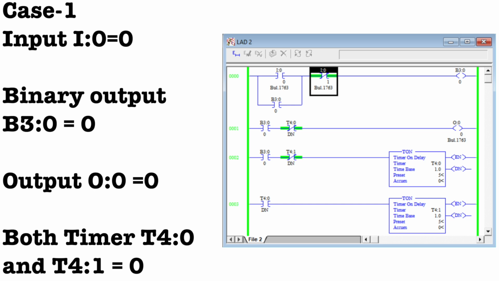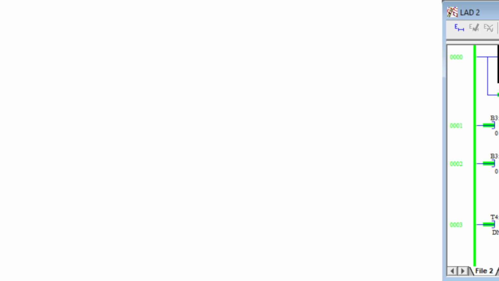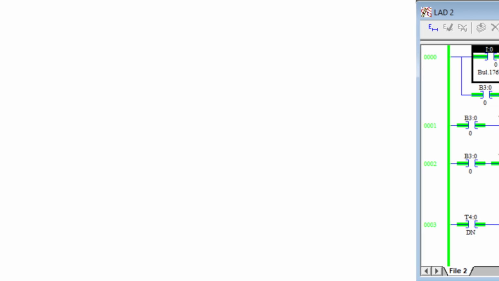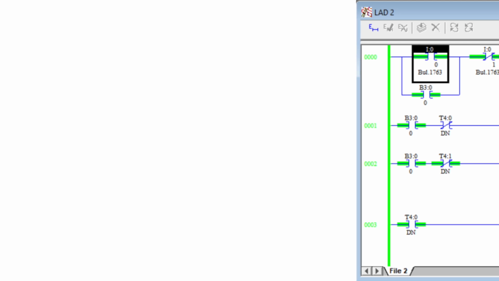The first timer address is T4:0 and the second timer address is T4:1. In the second and third rung, I am providing the NC contact of my timer done bit. In the second rung I am using the T4:0/done bit, and in the third rung I am using the T4:1/done bit, right?